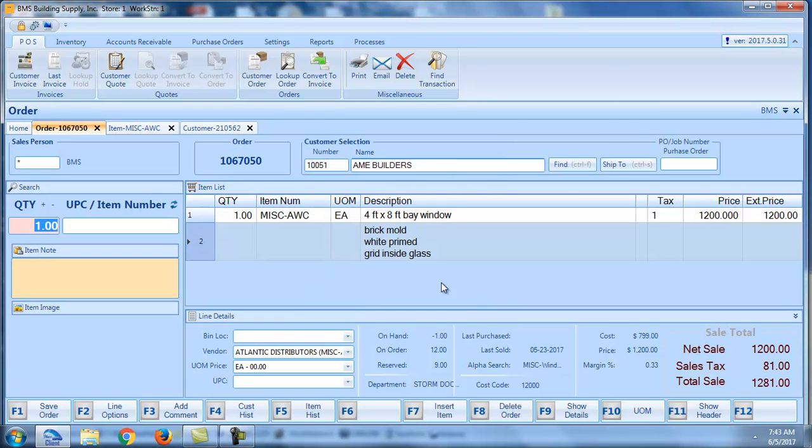And that puts it on the ticket. So it makes an easy way to enter an item on the ticket that you don't necessarily stock.